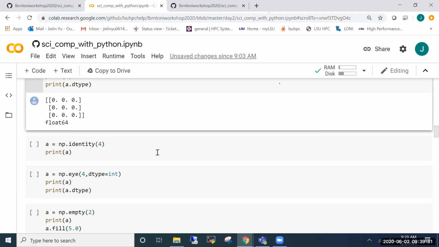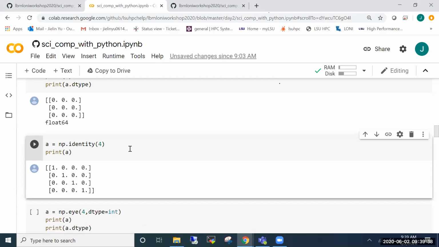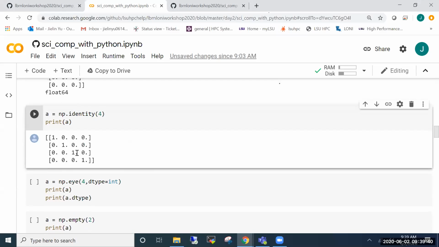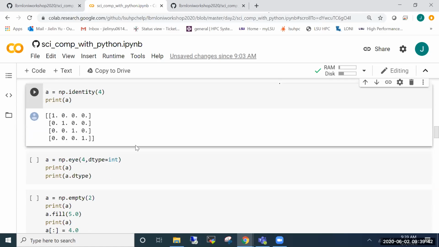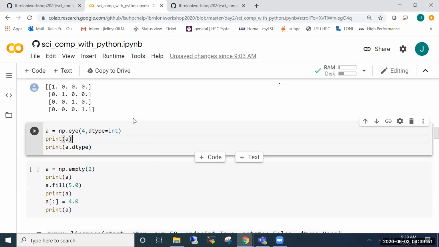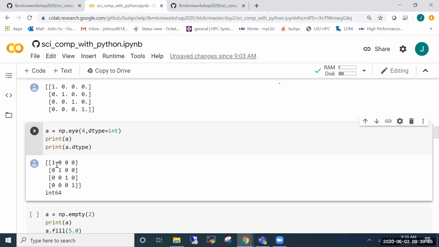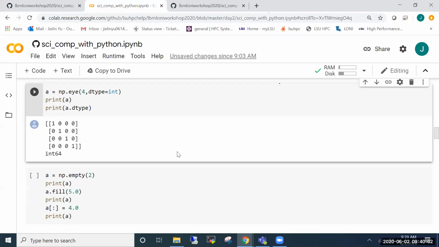The identity array is a square array with ones on the main diagonal. Let's print it, so you can see ones on the main diagonal, others are 0. np.eye will do the same thing. And here you can see we change the data type to integer. So all of them become integers, and the data type is int64.